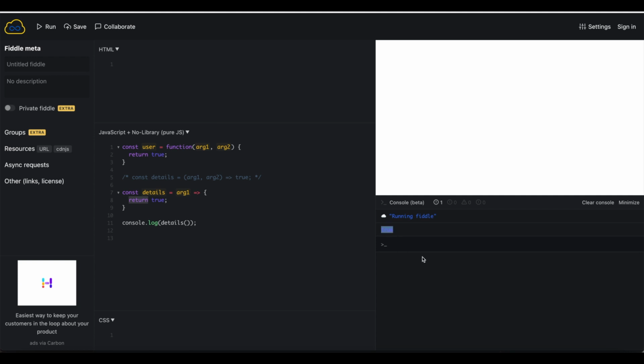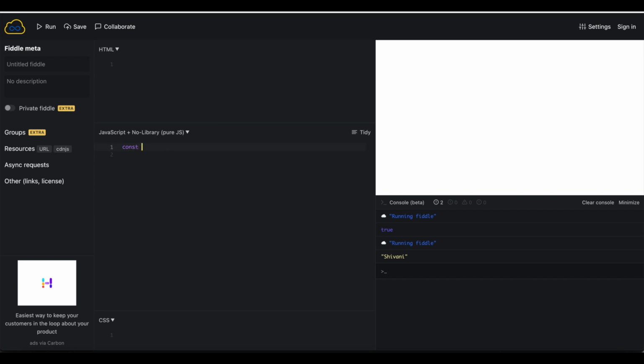It has returned true. Now if I pass any value to it, like Shivani, as an argument and return arg1, it will return Shivani. So this is how we write arrow functions, and this is how ES6 has simplified the syntax for us. Next, we will discuss a few of the features of arrow functions. Arrow functions were not introduced only as a syntax change. There are a few features as well. So let's discuss those features.